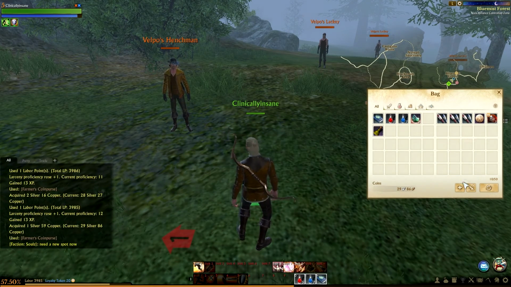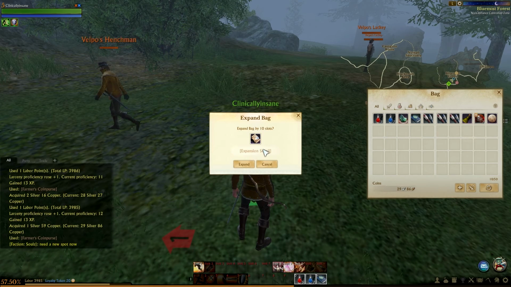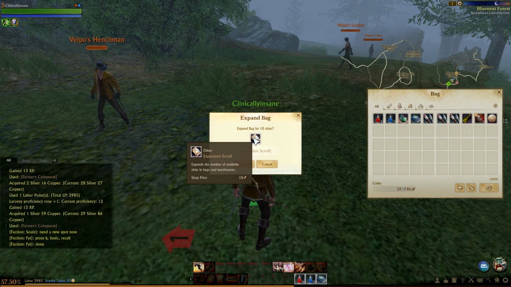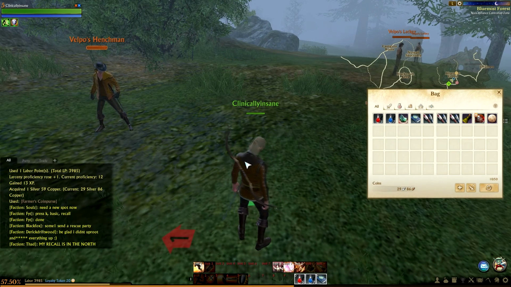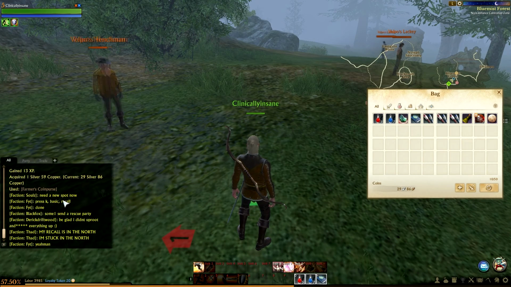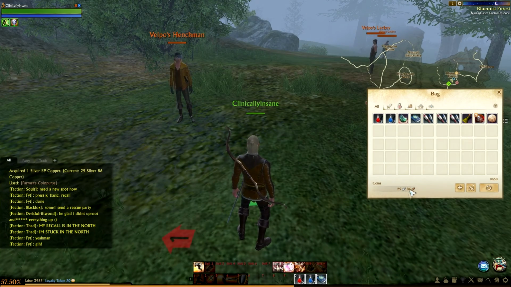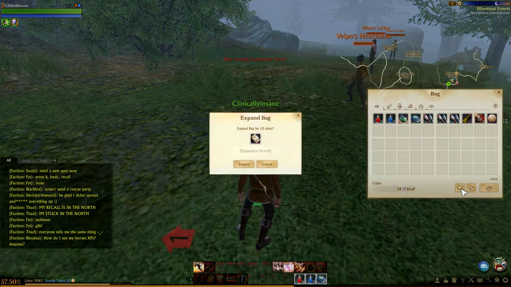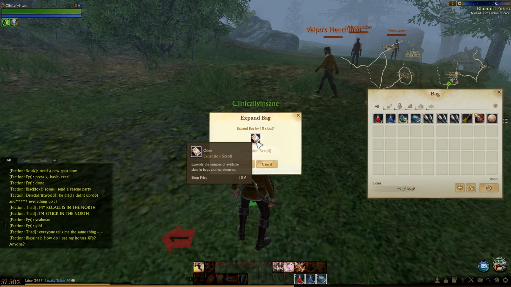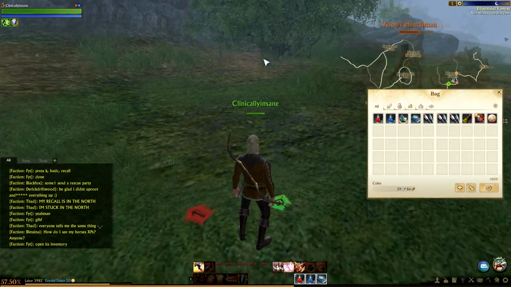Can I drop this somehow? Auto sort. Expand by 10 bag slots. Shop price. Yeah, expand. Need new spot now. I don't know what that is. 10 out of 50. Did I use any? Hold on. How much is it? The 10 gold. Oh, that's 10 gold. Huh. Thought that was 10 copper. I was like, hell yeah, I'll just buy a couple of those.